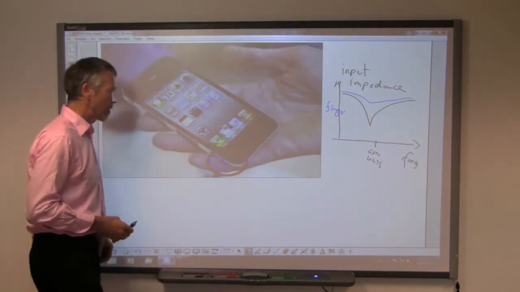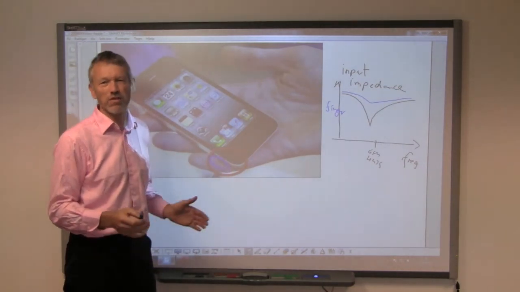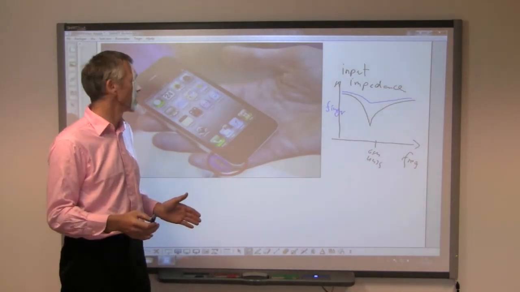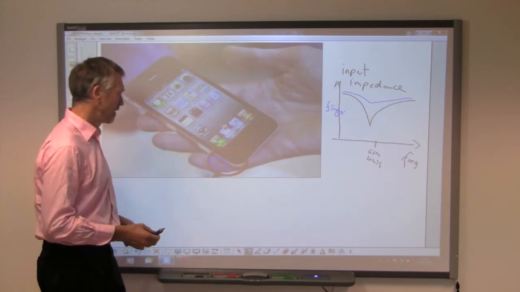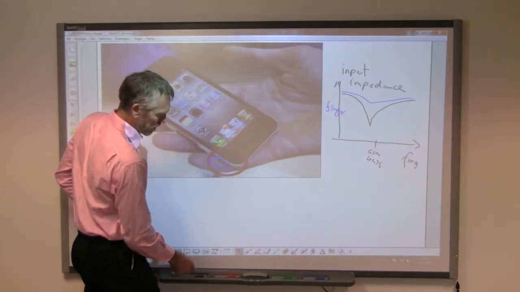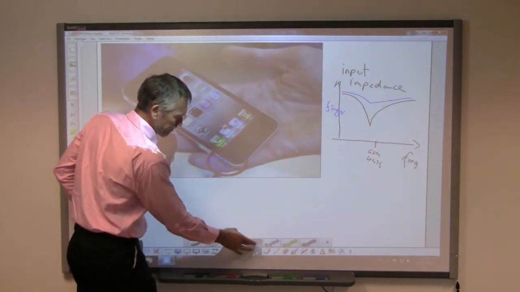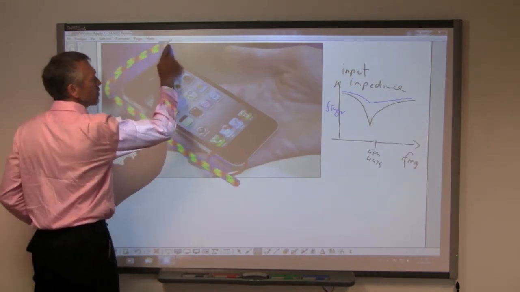Now the solution from Apple is, I would say, a good fix, a quick fix. It doesn't solve really the problem of the antenna, but it solves at least the radiation problem. So what does Apple say? Well we put a bumper on top of it, and the bumper is a case which we put around the whole iPhone.